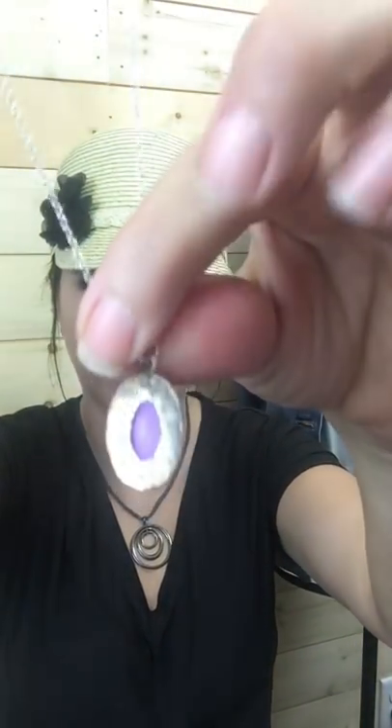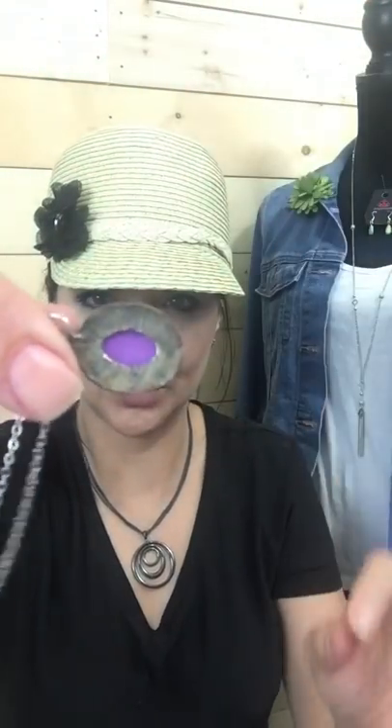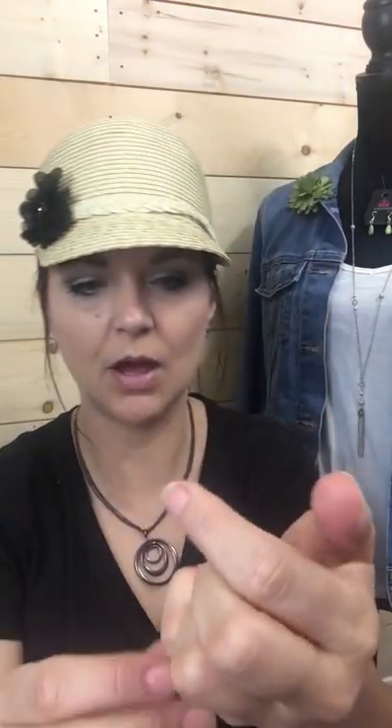I'm going to give you a quick little tutorial here. This is a little purple necklace, and if you see on the back of it — it's actually pretty tarnished, like really tarnished. So here's my clean little cloth — you just take it and rub the jewelry. I'm going to show you on the cloth what that looks like, and then you can see the finished product. There on the cloth you can see the tarnish that came off, and there you have a nice polished silver. That's something you want to educate your customers on, so they don't think their piece is ruined — all they need is a simple little cloth.